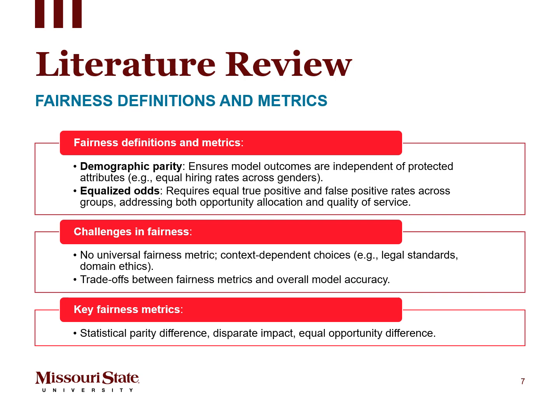However, these fairness metrics can be mutually incompatible, meaning optimizing for one may conflict with the other. For instance, achieving demographic parity may reduce accuracy or violate equalized odds. Choosing the right metric depends on the context, such as legal standards or domain ethics. This multiplicity of fairness definitions is a key challenge, as there is no one-size-fits-all solution, and ensuring fairness often involves trade-offs between these criteria and overall model accuracy.